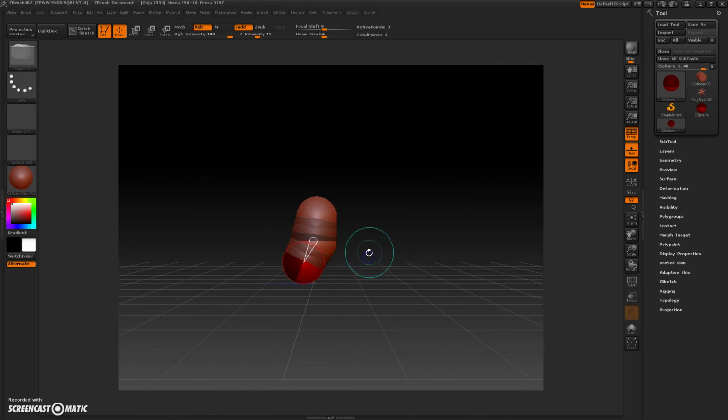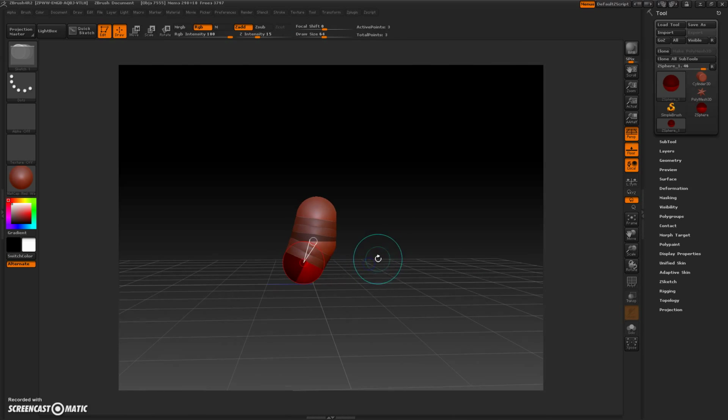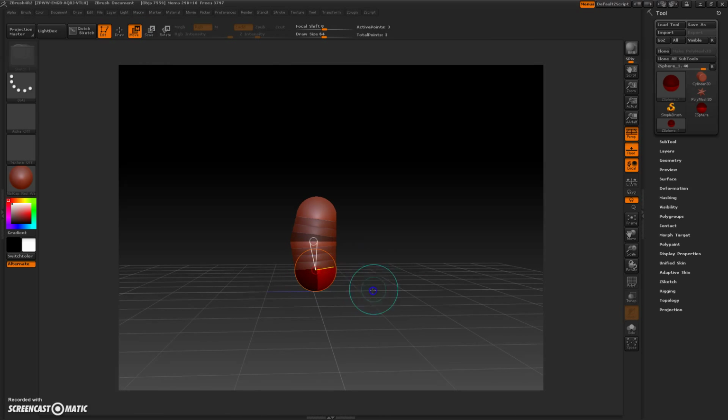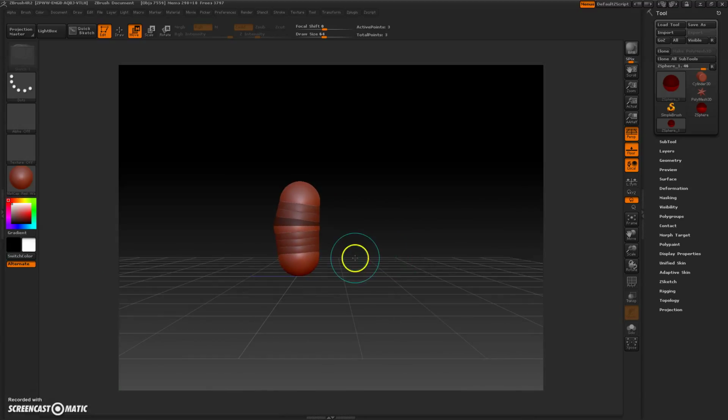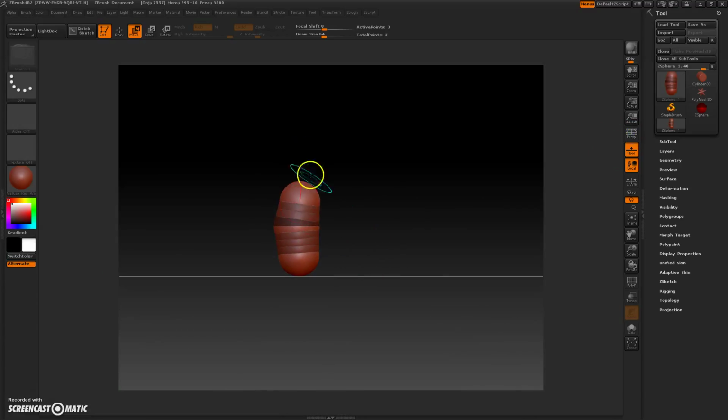All right, good. Now I'm going to rotate to the side, and I'm going to hit W for the move tool, or you can just push it up there. And I'm going to try my best to get that to work. Okay. All right, I'm going to turn perspective back off. Okay, so picturing this being the belly, this being the hips, and then this basically being the costal region or the rib cage.